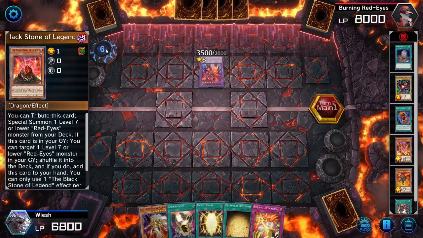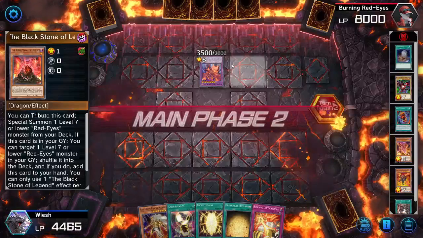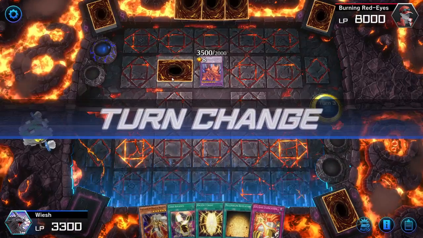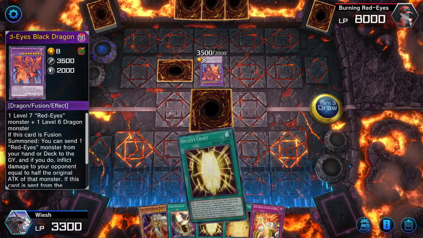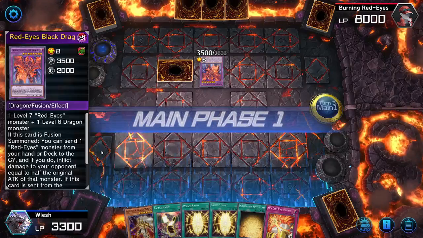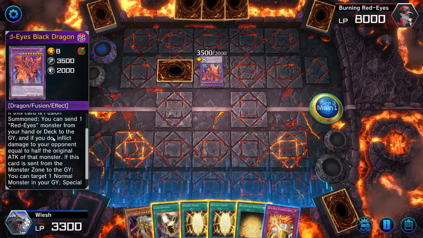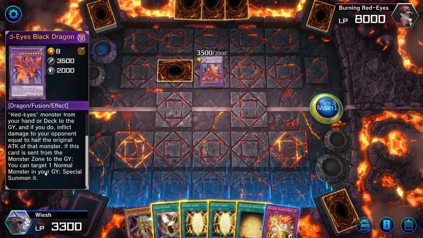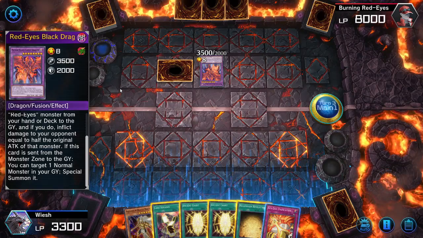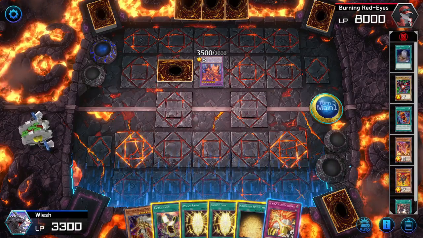Alright, yeah, he shuffled a monster back and added the Black Stone of Legend to the hand. He attacks, sure, that's fine. And that's not a special summon, that's a set indeed, that's awesome. If this card is fusion summoned, you can send one Red Eyes monster from your hand or deck to the graveyard. Oh, we draw the same card, interesting. And if you do, inflict damage to your opponent equal to half the original attack of that monster. If this card is sent from the monster zone to the graveyard, you can target one normal monster in your graveyard and special summon it. Does he have that? He does, Red Eyes. Alright.